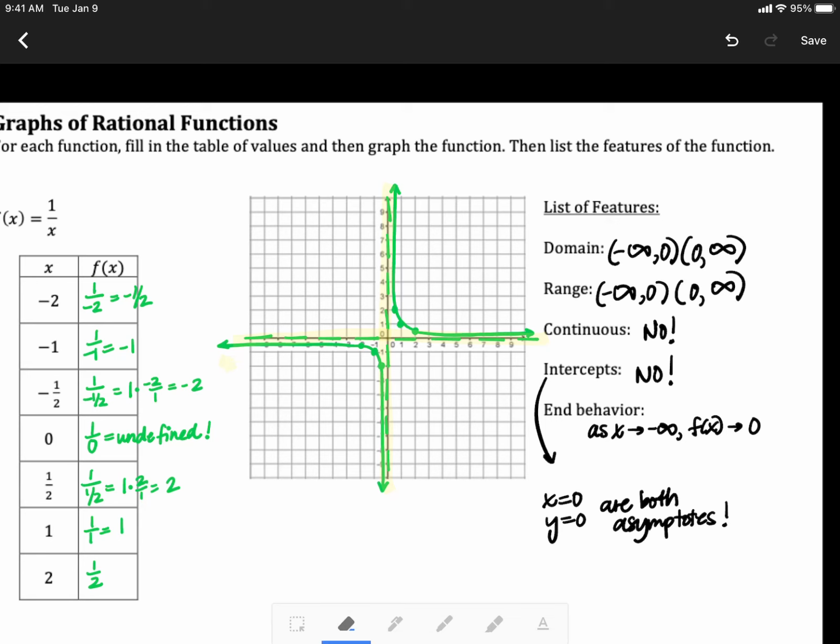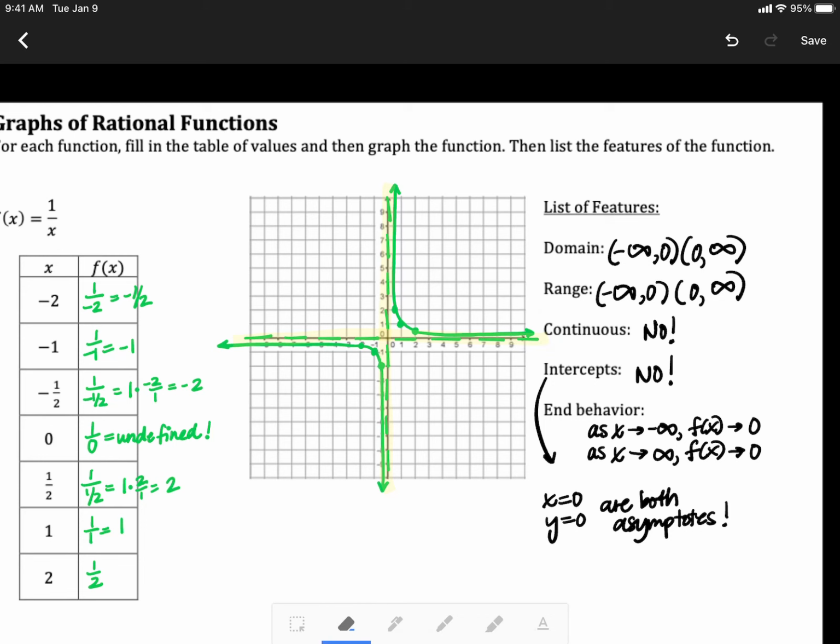And now let's check out the other direction. As x goes to positive infinity, f of x goes where? Well, as we go this way to positive infinity, my function is also flatlining. It's flatlining to the x-axis. So what y value are we talking about? We're talking about 0. So the end behavior on both sides really is just looking at these two arrows right here, which are flattening out and heading to 0.